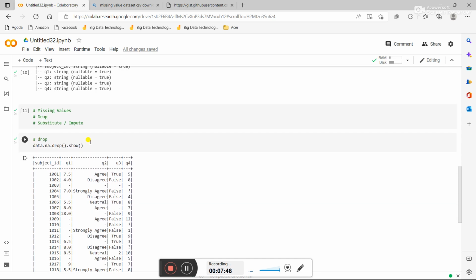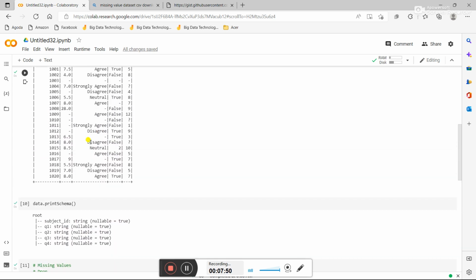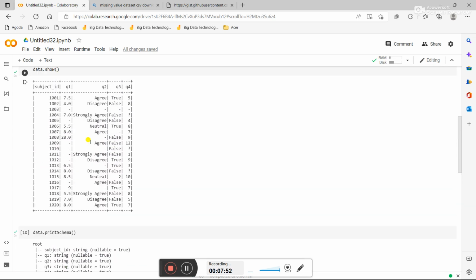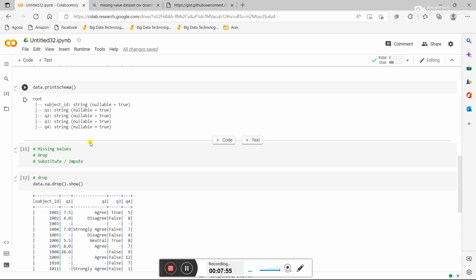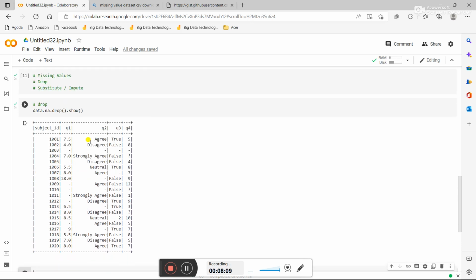But here you can see that the missing values which we have are not actually missing values. What exactly are they? They are written as a dash. So first of all, we'll have to introduce them as missing values.